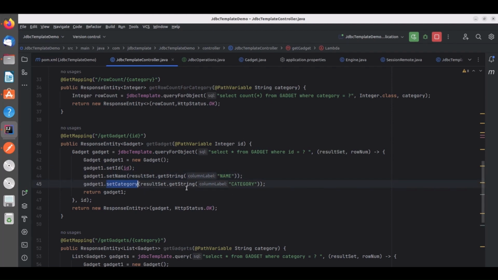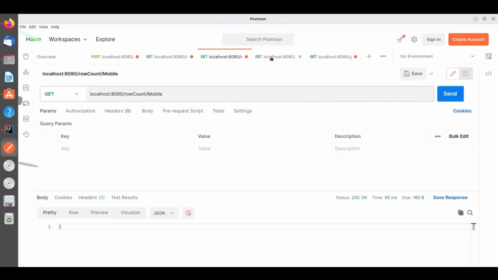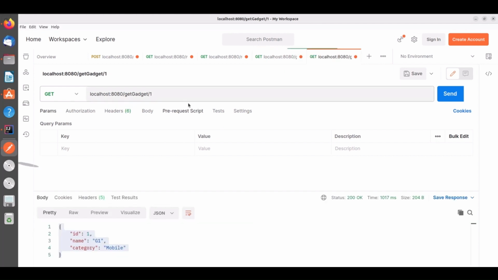And for setting category, I'm extracting the category column from the result set. And after that, I'm returning the gadget. I'll show it now. So I want to get a gadget where ID equal to 1, and I will send. Now you see I got ID, name, and category. So this is how you can execute the query and extract it into a domain object.